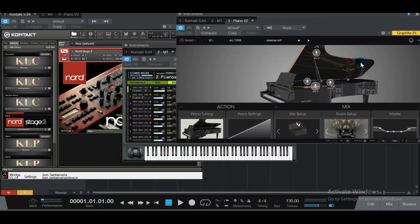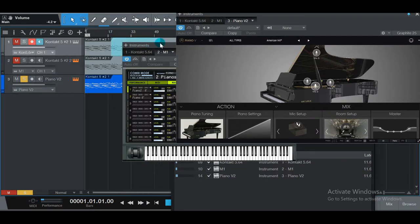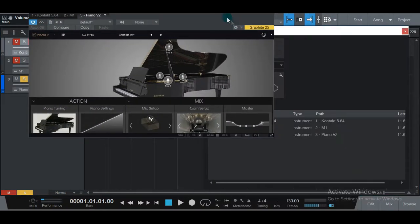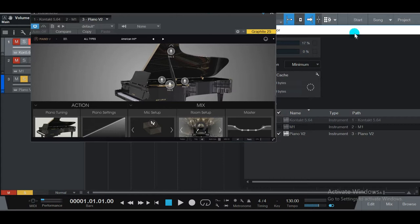All right, so it's Piano V2. We're going to test this baby out. As I said, grand piano again, I'm using all grand. Okay, so let's go to this one. As you can see, my processor power is actually showing me that this baby is so powerful. So what I'm going to do is remove these from the screen, to give it a little space by itself, because once my video screen recorder is on, it's always going to be like that. So I'm just disabling these so it can have space by itself.